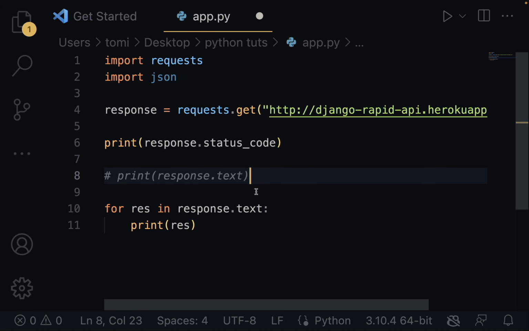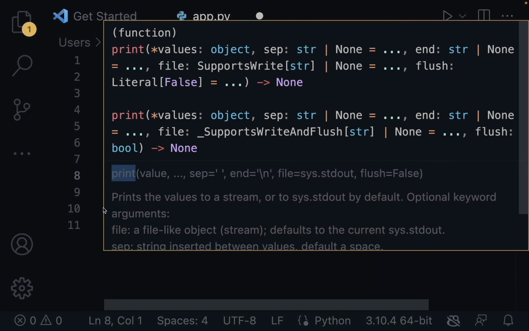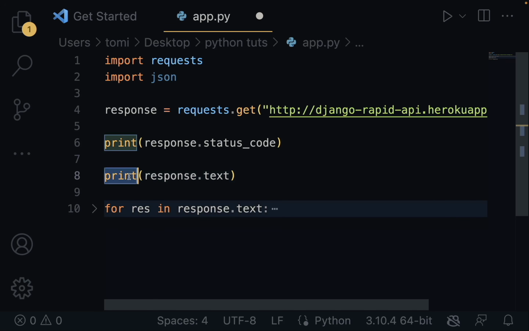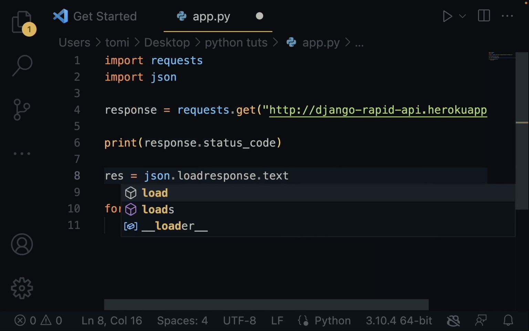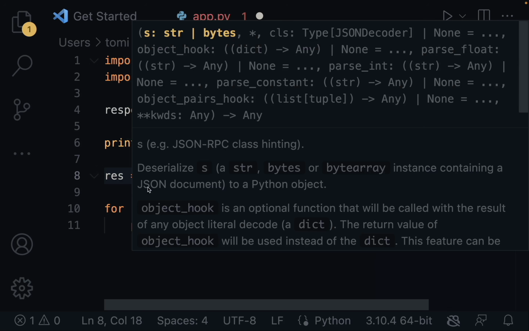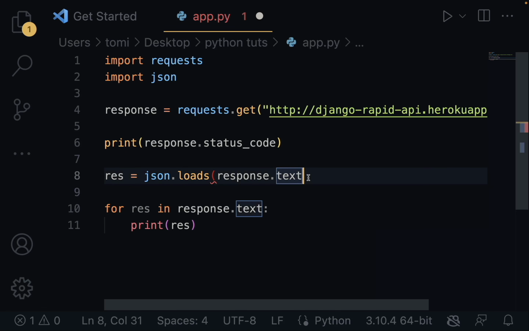Then I'll get rid of this print, and say res equals json.loads of response.text. What this does is it loads the text that I get and converts it into a JSON format.